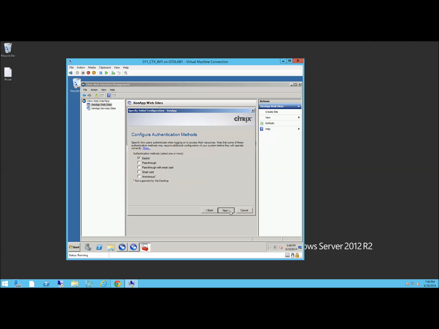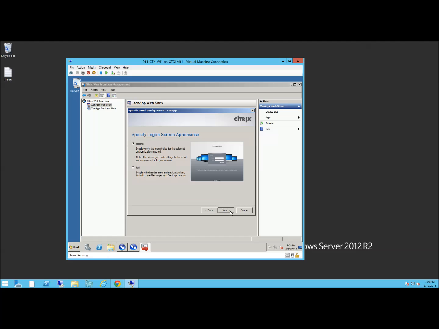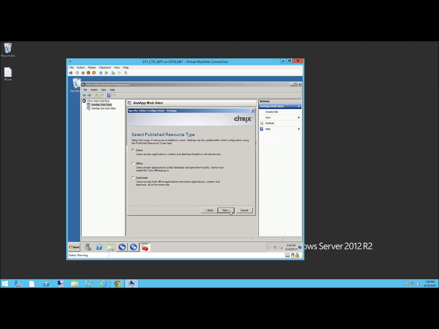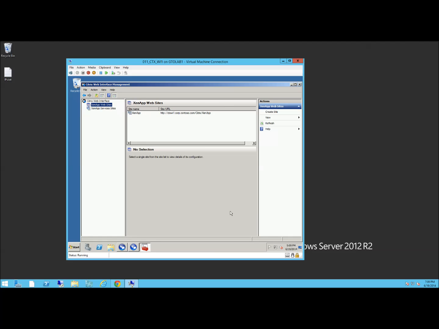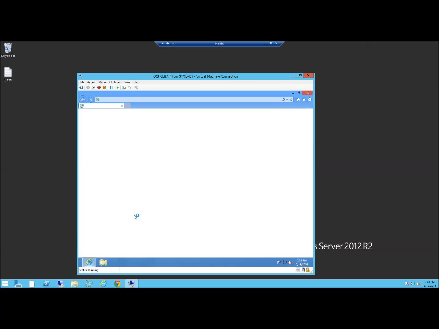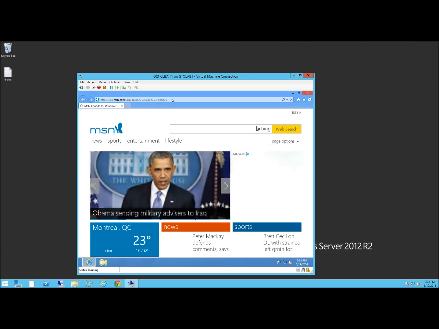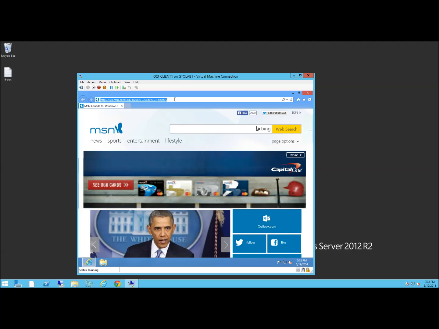We can specify the type of authentication and click next, next, and finish. And now from a client, we can enter the URL of the web interface server.